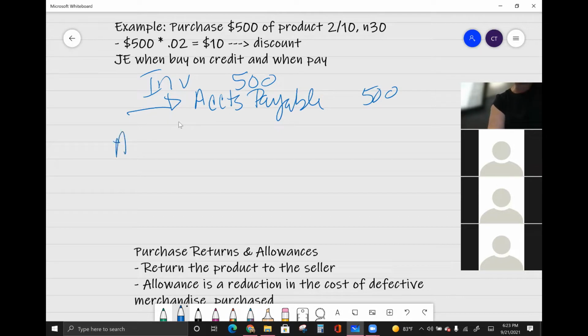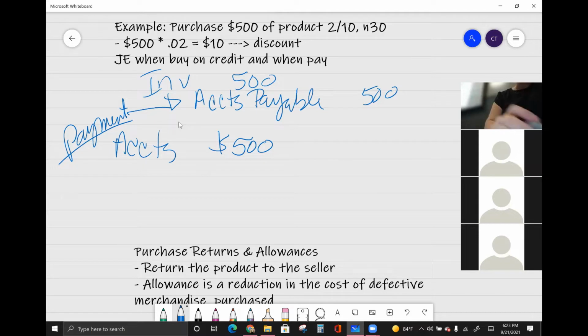So I have to debit accounts payable. This is my payment for $500. And it's because I'm paying off all of it. I don't want to show on my books that I still owe someone $10 when I don't. Okay, so I need to take the whole thing off. Because it helps if I put the whole account description. Okay, and then we're going to have cash going out. How much is the cash? It's not 500, right? We're going to take advantage of the discount. So we're going to keep the $10. So our cash going out is $490.